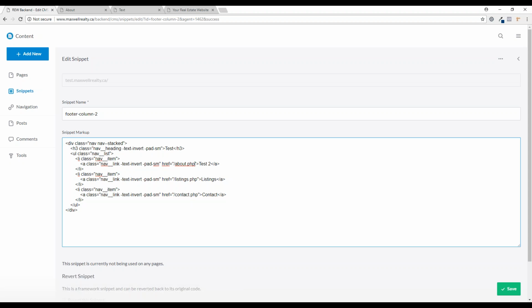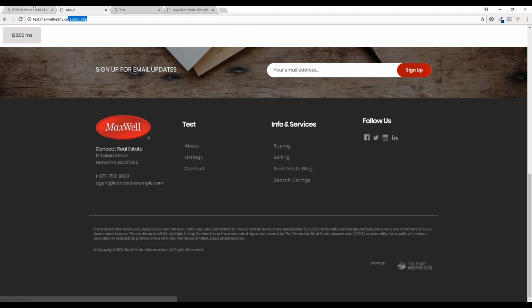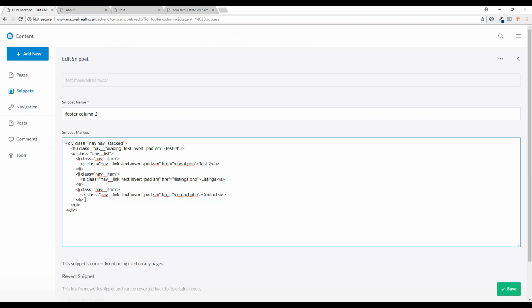So if you gave that page, page-1, it's going to turn it into /page-1.php. You never have to add the .php. The system does it on its own, as that is the web language used to display and build the pages. Now, the only part that's a little bit trickier, and by that I mean it's not really hard, it's just getting used to it, is say we wanted to have more than just the 3 links that we see here. The about, listings, contact. We want to have a 4th one there. How do we do that?